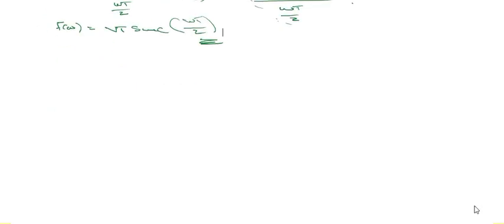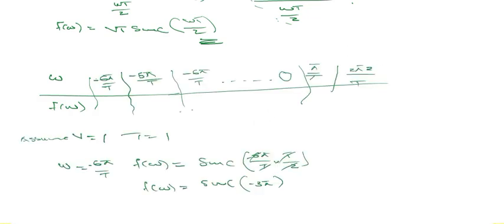So now it's very simple. What we are asked to do is we are going to define omega and f of omega. So we are going to assume when omega is a value, sinc of minus 3 pi is 0. So this is how we are going to be finding different values of omega. We are going to fill in this graph. So take your pen and paper, and fill up this entire graph.